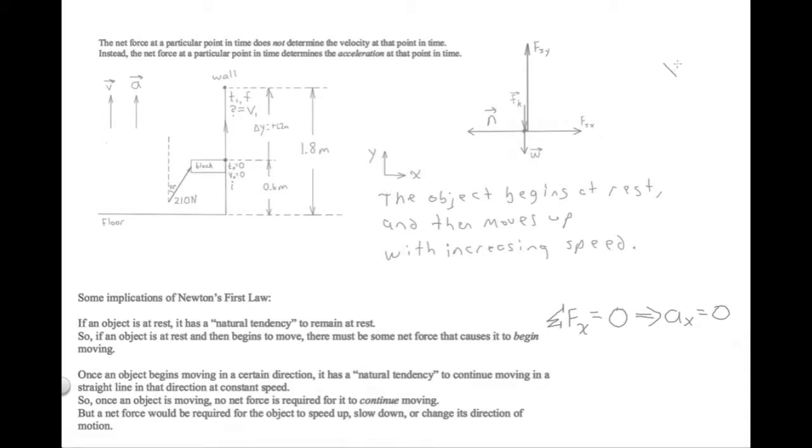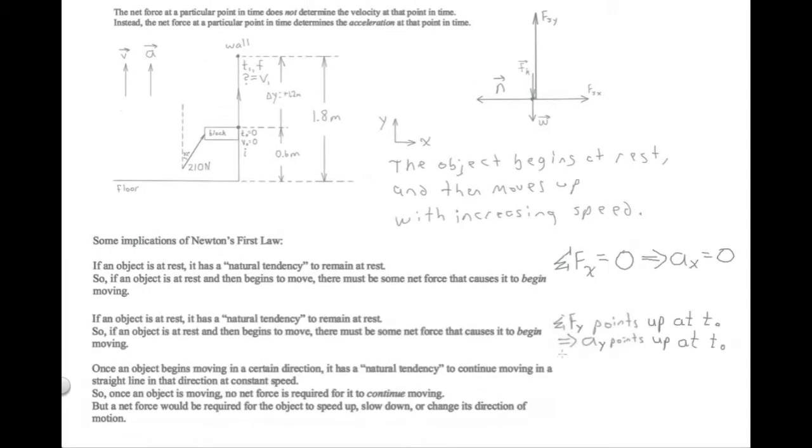Now, what about in the y component? Well, we know that the object also began at rest in the y component. But we know that Jessica's pushing force is attempting to start the object moving upwards, sliding up the wall, and we know that apparently that's going to succeed. The object does start moving up the wall. So there must be a net force y that points up the wall to start the object moving. Apparently net force y points up at time 0, which explains why the object begins moving at time 0.